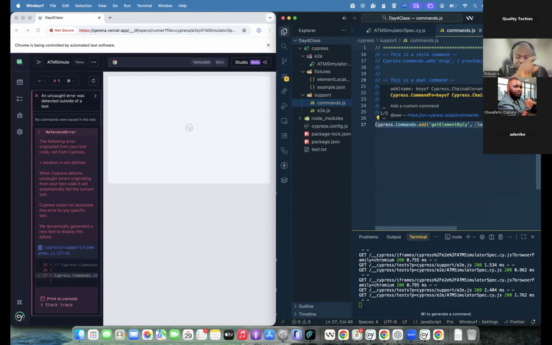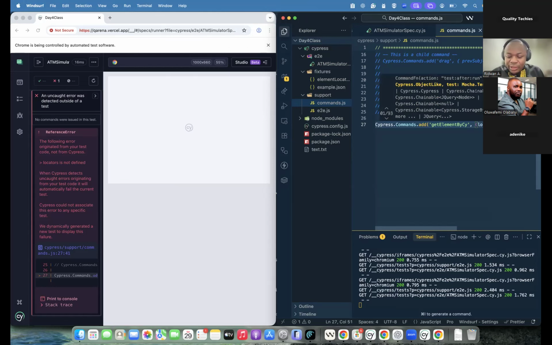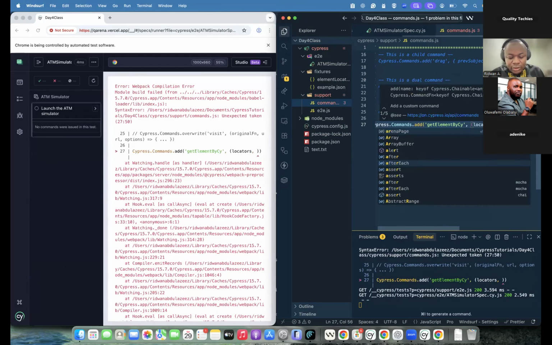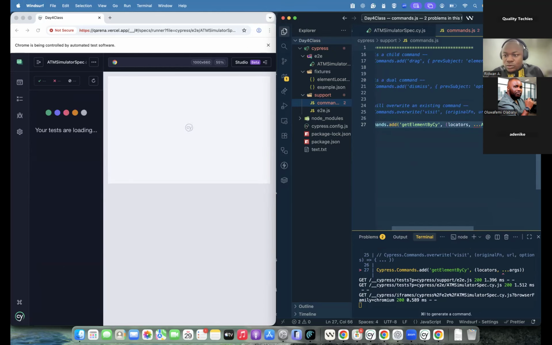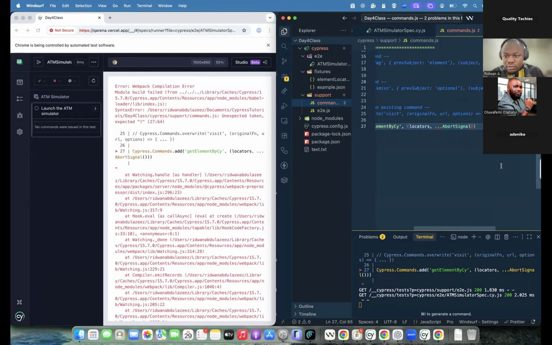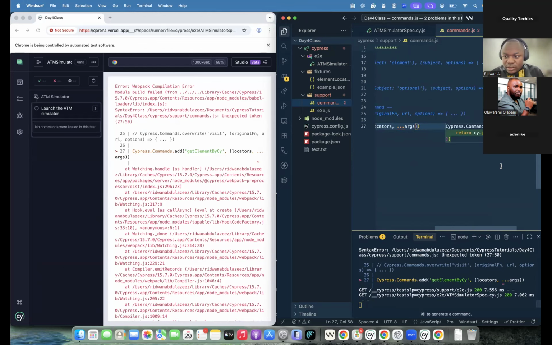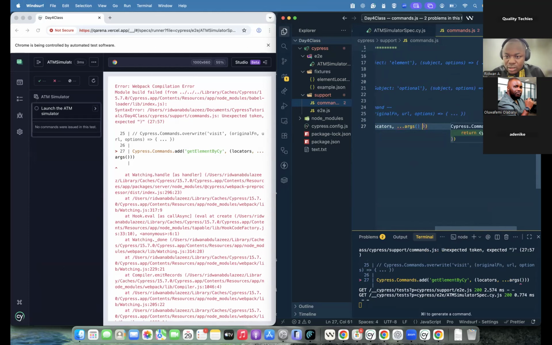So those other things I'm adding are called arguments. I want my locators to also have arguments. So to declare my argument, I'll call it like this. Right, then I will do this. Then function.